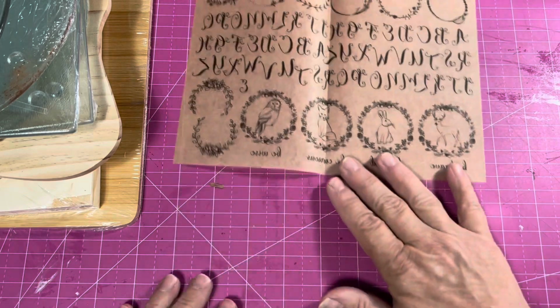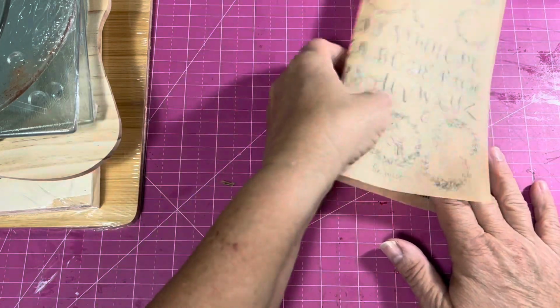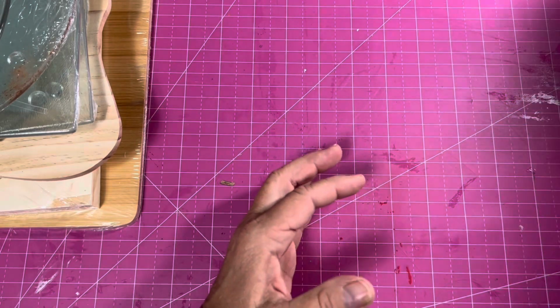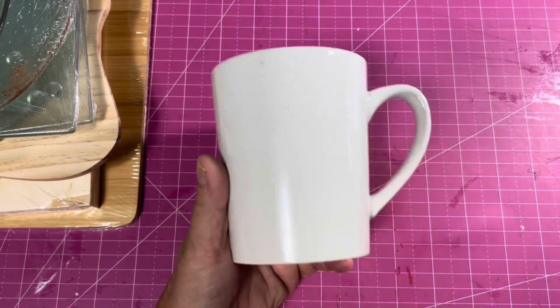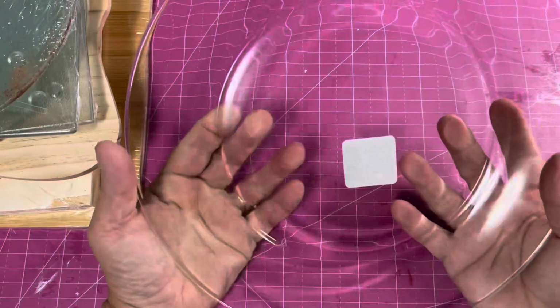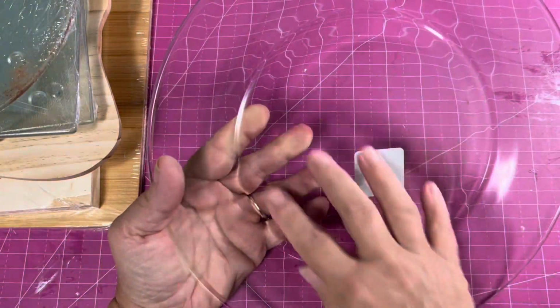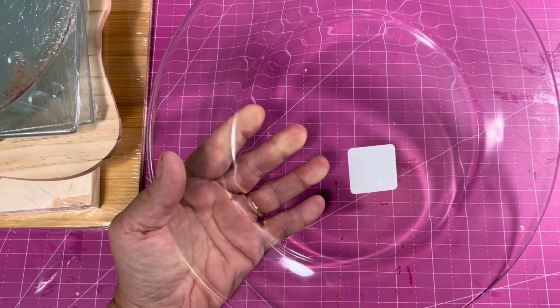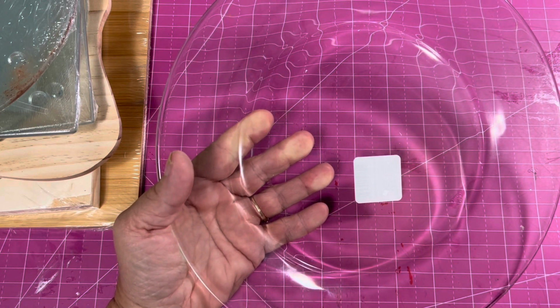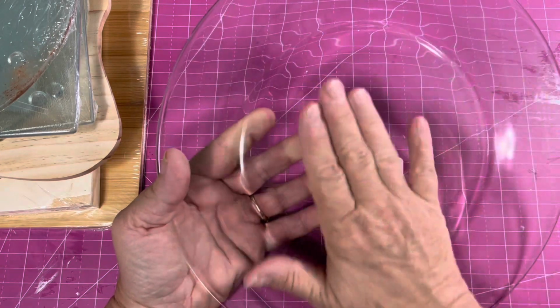All right, so let me just show you the different things I found at Dollar Tree that these could possibly go on. So there is, of course, your stemless wine glass. There's ceramic mugs. What about clear plates? Something could be put in the middle of the clear plate, and then I'm not sure what, and then stuff around. There's different things you can do with that.